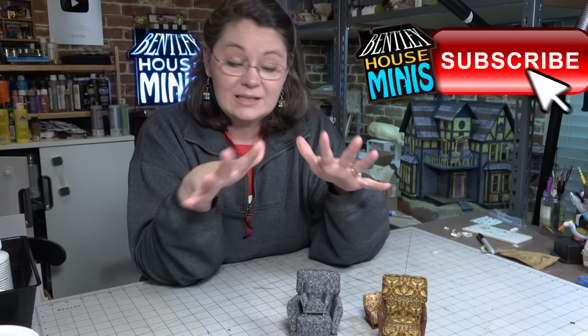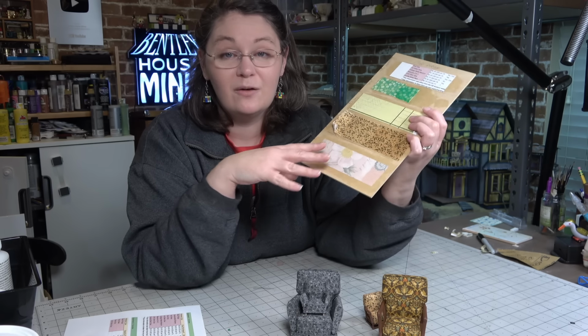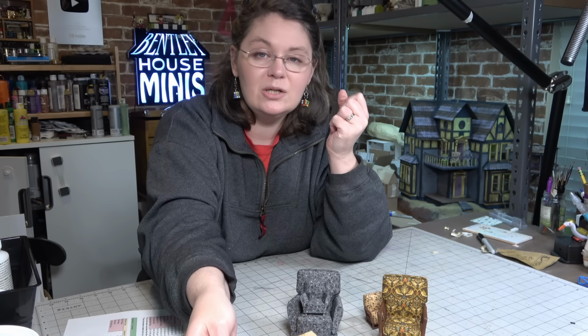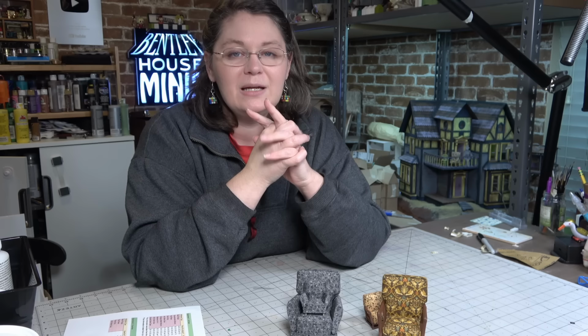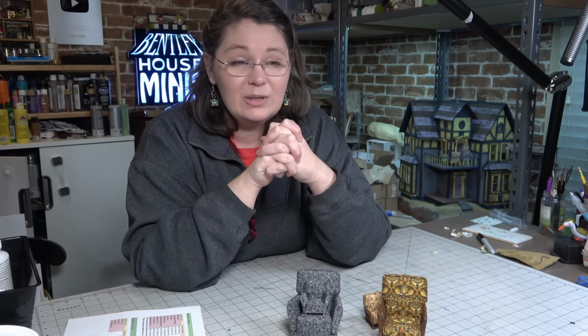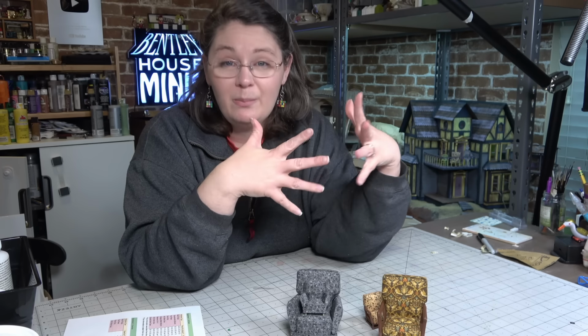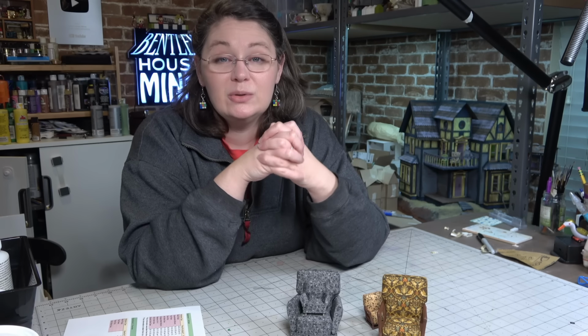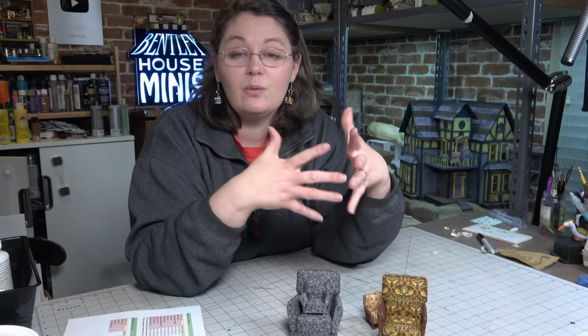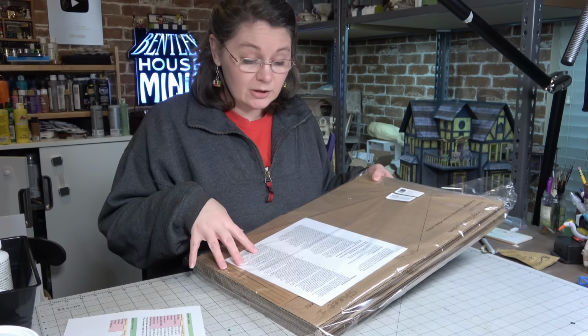I am doing extensive testing, probably a little bit too much testing on different types of wallpaper glue specifically, so that I can find the perfect glue to help me do the perfect wallpapering job. And wallpapering a cardboard room is going to be a good test of that, simply because cardboard has its own opinions about things. It likes to dimple and warp, so if I can use the products that I found that I liked and get a good result, I feel like it would speak really well for the glue that I chose. And I am starting from scratch.